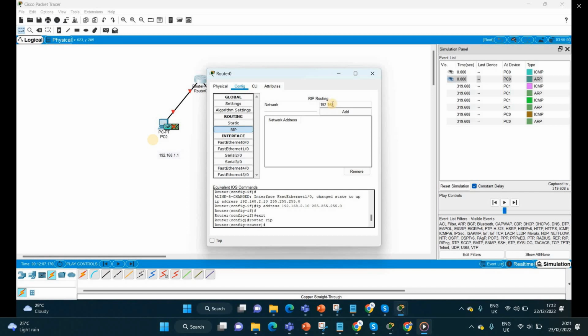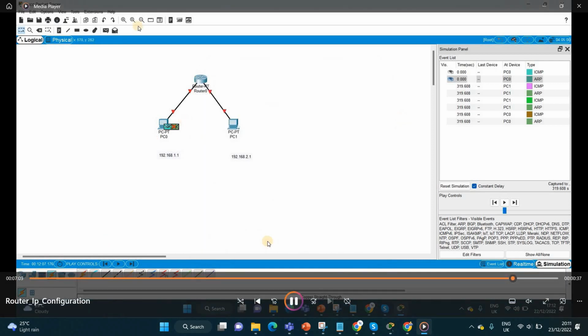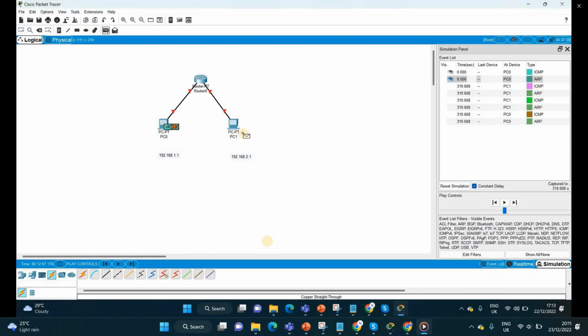First, I put the IP address of the PC node, then I click on Add, and then I add the PC1 IP address. Now you can observe that both IP addresses of the PCs are added in the router RIP.